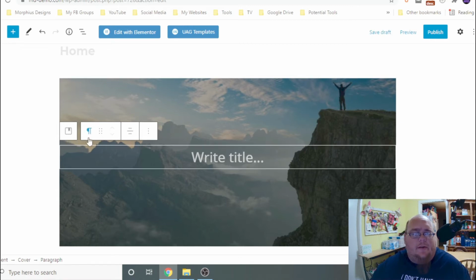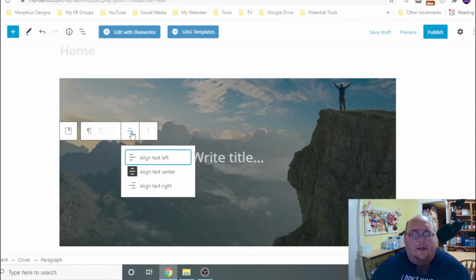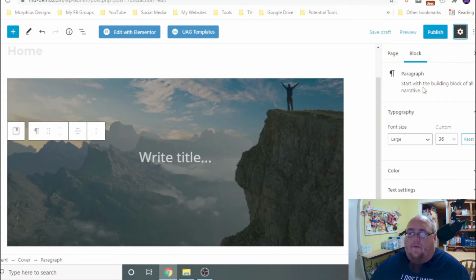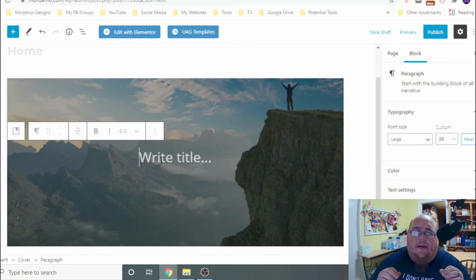So what I'm going to do first is click and make sure that this image is centered, which it is. That's good. I'm going to open up my settings tab to show you some more about this over here. With this cover image, like I said, it adds that overlay, and it also adds an overlay for text. So I'm just going to type, and this can really be anything.